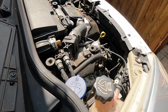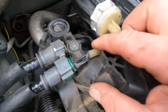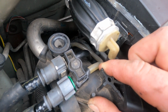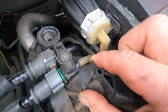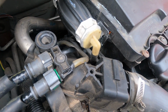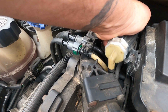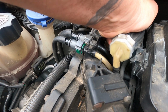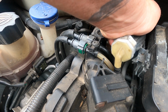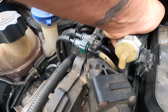So the diesel fuel system has something called leak back. It has 2 pipes, one from the tank and one that returns back to the tank. Now this leak back is excess diesel that has not been injected, and it usually acts as a lubrication. You can see by this clear pipe here and the green connector, that's the outward back to the tank, and I'll just show you this because I was priming up a diesel filter after a change, and I'm sucking through the fuel, and it's pushing the air back into the tank.